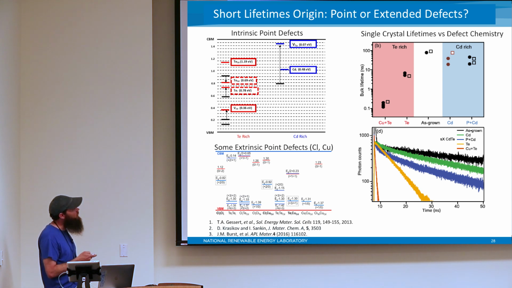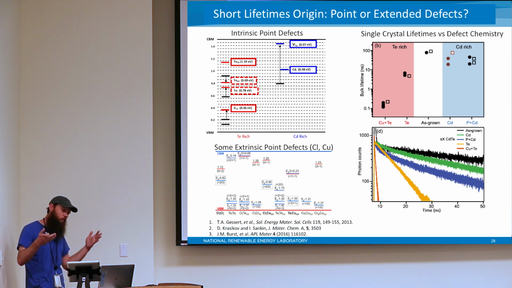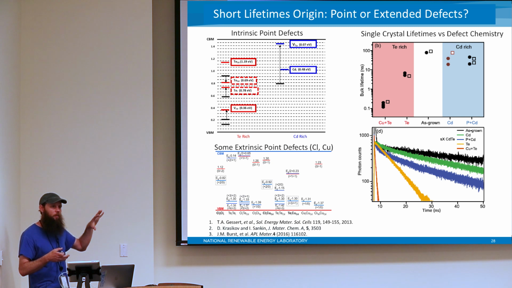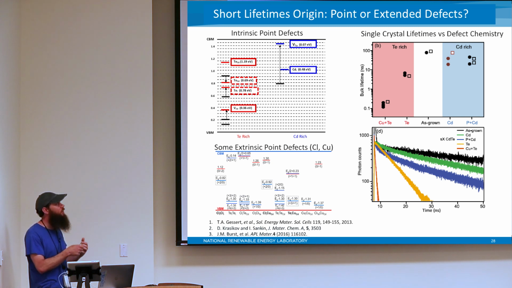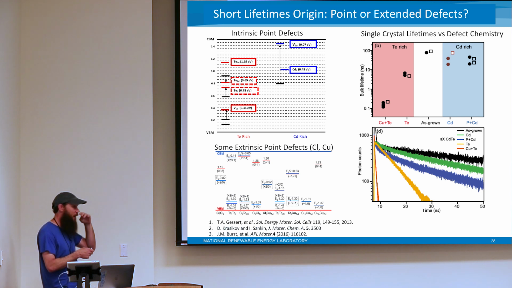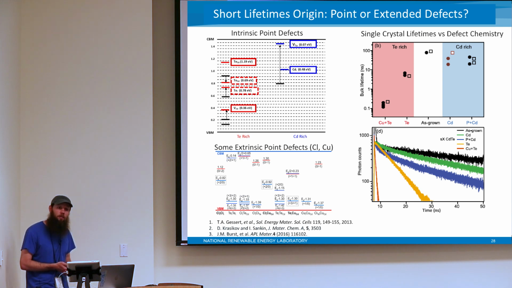So what we did was take a step back for the defect chemistry, because what we'd been doing for 40 years or so was this copper-based defect chemistry to dope things, and then chlorine and oxygen to try to passivate stuff. There's kind of a limit because you end up with a compensating defect chemistry. Does everybody know what I mean when I say compensating?